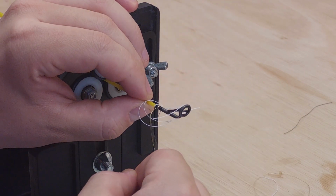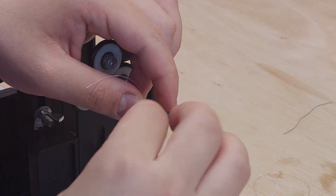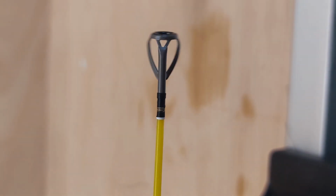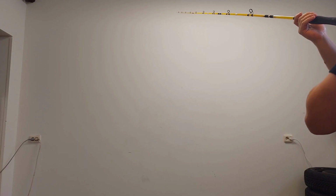This is a tip-top guide without a stem, so I wrap my thread onto the tube of the tip-top guide. This way it will be more secure. Even though it is a very tough spot to lay a tight wrap, I try to do my best to get the best results. Everything's wrapped now.